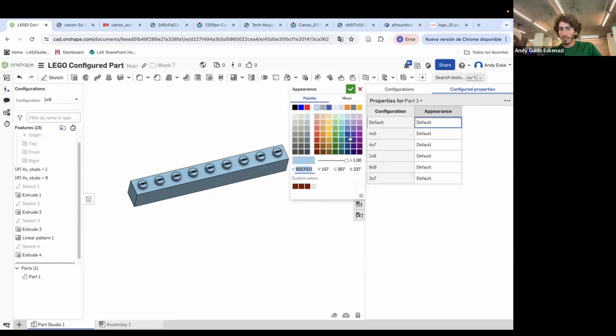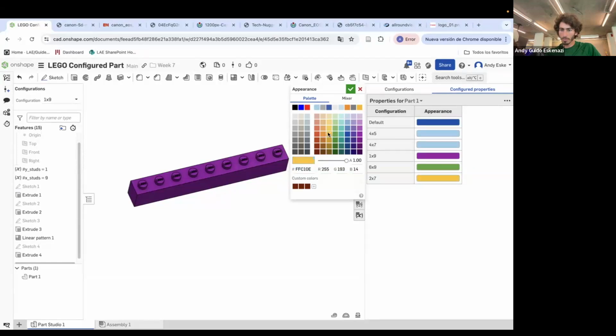So for instance, now the default one, I can change the color of, let's see. I'm just going to change the green.